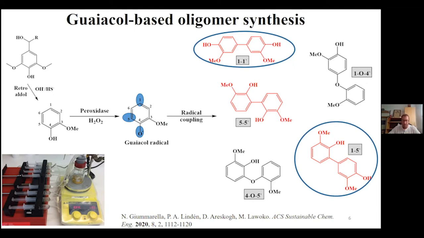Our modus operandi involved advanced NMR analysis of model compounds, which we synthesized ad hoc. In the case of the spruce study, we started with guaiacol. Thereafter, we combined the study of model compounds and compared this with the structural study of the refined lignin fractions. And our data show that when guaiacol polymerizes, we only get favorable carbon-carbon linkages, like the structure in red, rather than the structures containing the ether bridges.